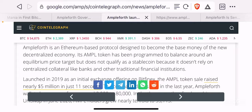So yes, Ample is a token that aims to be the stable coin of the DeFi ecosystem, and the way it does it through its positive and negative rebasing mechanism is very unique, and it's very volatile. For investors who are not really known for having strong hands, this token can definitely be a nightmare, right? But it is a very interesting concept and a project that I personally dearly like.